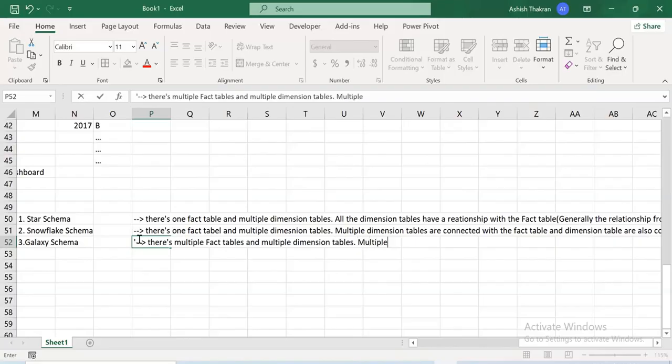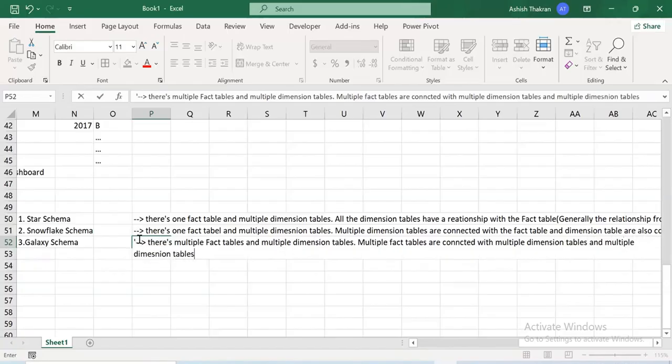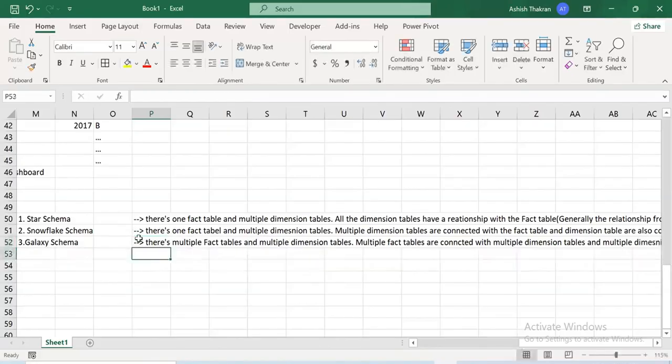Multiple fact tables are connected with multiple dimension tables, and multiple dimension tables are connected with multiple fact tables. Clear? We have multiple fact tables, multiple dimension tables, one fact table can be connected to multiple dimension tables, and one dimension table can be connected to multiple fact tables.